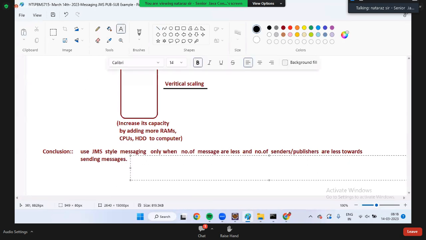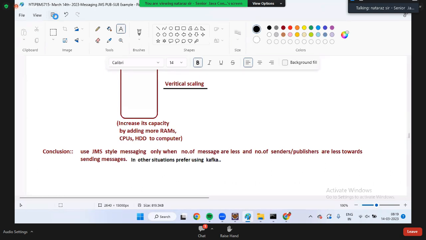In other situations, prefer using Kafka. Kafka is also one messaging environment, right?